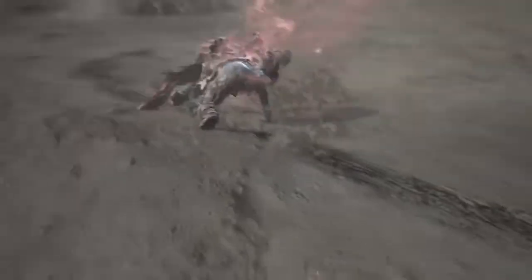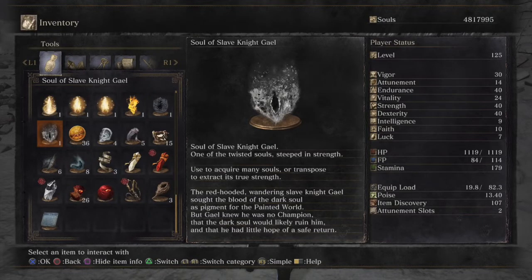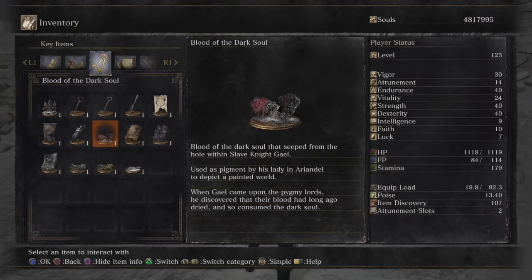In this time, he gained a new life's purpose and sought to restore the Dark Soul in order to give the painting girl a pigment in which she could create a new painting free from the issues that the current one possessed. We first help Gael to burn down the old painting, and at the end of the Dark Souls universe, we then find him mutated with a hole in his chest, and he is consuming the flesh of the pygmies so he can generate the blood of the Dark Soul.